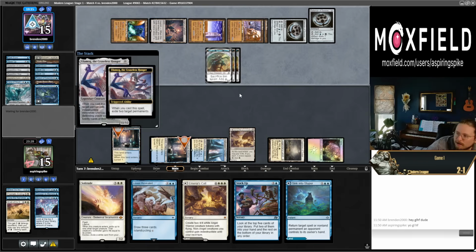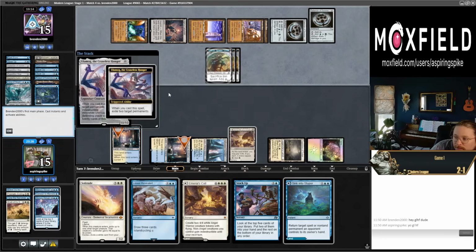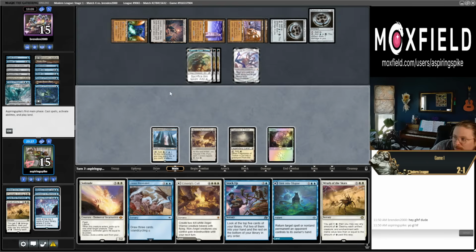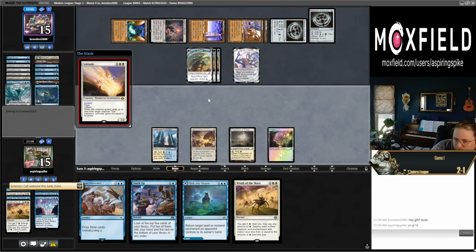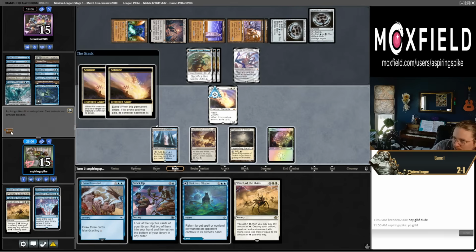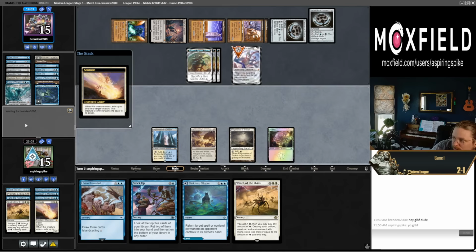All right, so there's an Ulamog on the stack. I've got a Solitude in my hand. What else did they put into their hand? A bunch of stuff, I guess. So I'm going to Solitude the Ulamog. Then I think I'm just going to Wrath-X 2, and I get to cut them off blue mana, which is kind of nice.